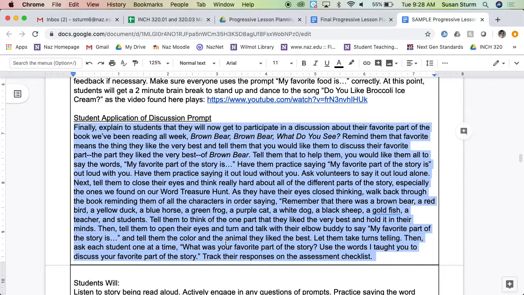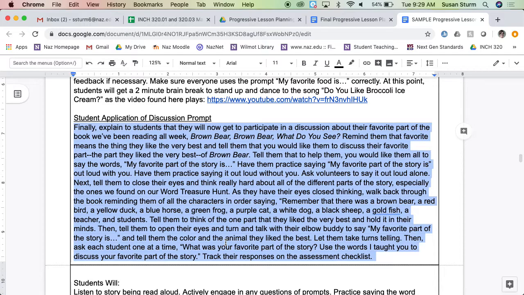To help them, I would like them to say the words, my favorite part of the story is, have them practice saying this out loud. Have them ask volunteers to say it out loud alone. So that same process of say it with me, now say it to yourself, now say it to somebody else to get them to practice. Next, I'm going to tell them to close their eyes and think really hard about the different parts of the story.